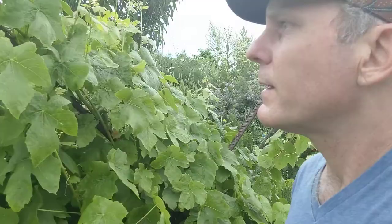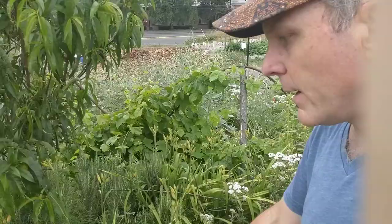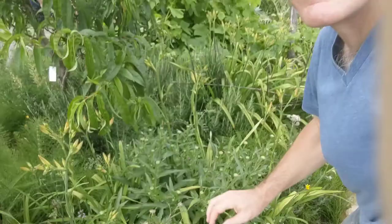I don't know where these are actually native to, but the evening primrose has some medicinal qualities, I think particularly for women. And the mint and horsetail going wild there. And we talked about Luther Burbank, I think, in the first video, and this is the Shasta Daisy, one of his beloved creations, where he was inspired by a certain daisy and just encouraged it to be bigger and whiter and enjoyable that way.